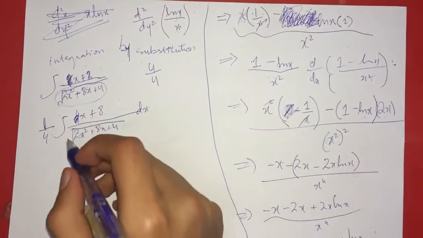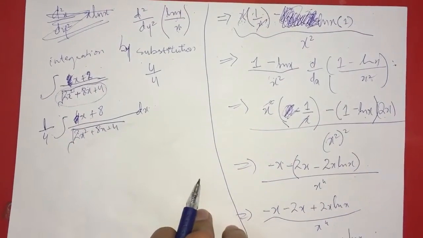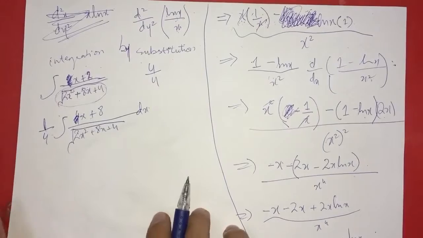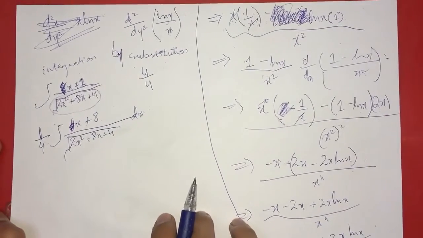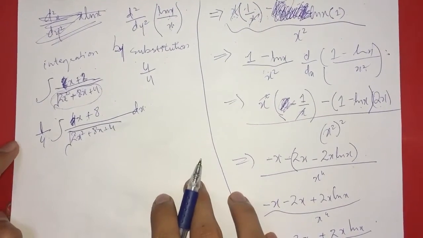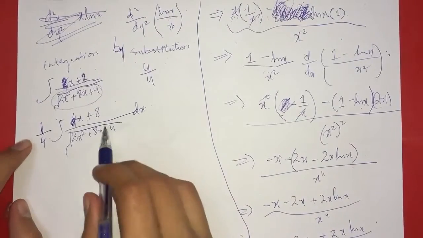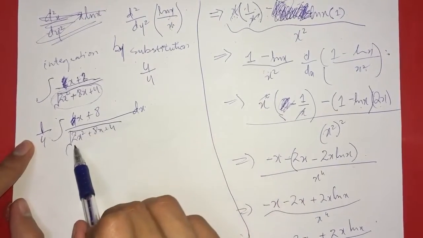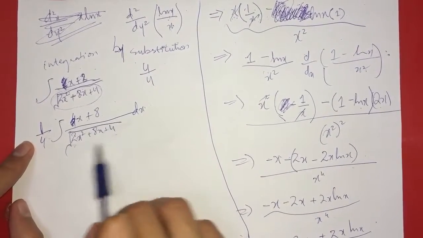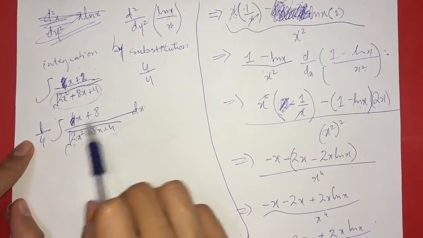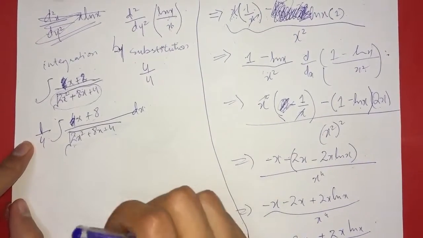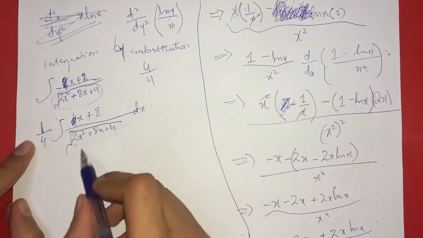But here you always have to see the question carefully in order to solve it properly. So always look carefully at the question. So here what you do now, you can see that if we take the derivative of this term, we get this. So what we can do with this question is substitute.